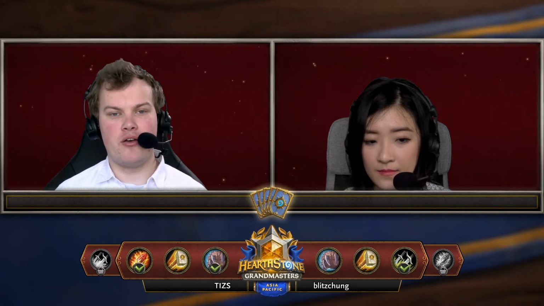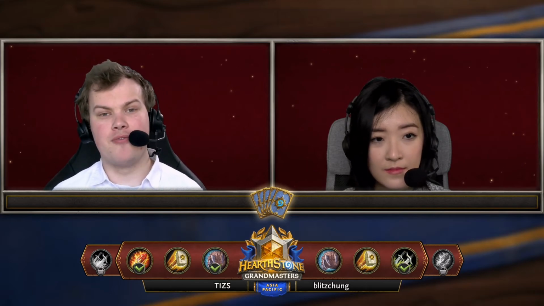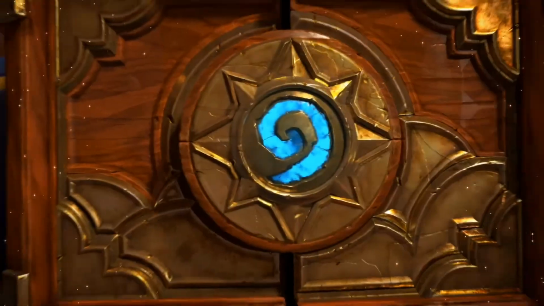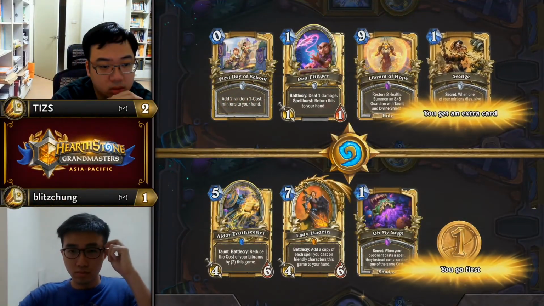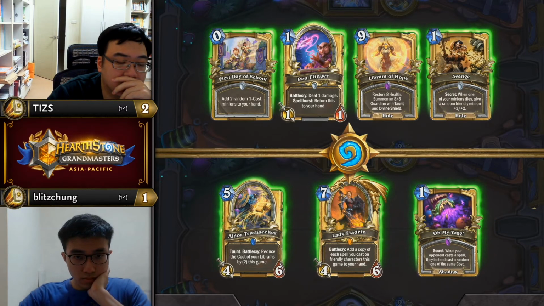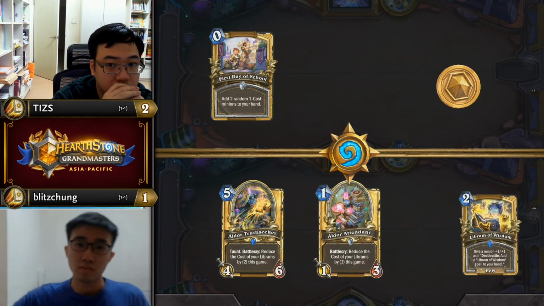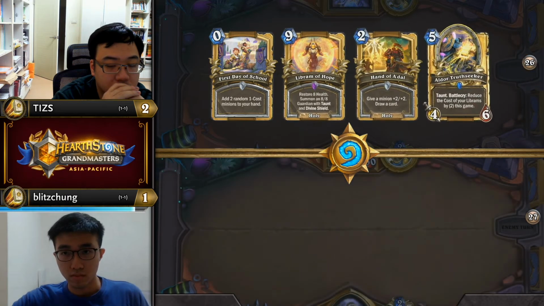You know, getting off to a start of the first week where he's able to go through to the quarterfinals, it will start to overcome that sort of lack of flair that we've seen with his performance thus far in Grandmasters. I want to see a big push from him to get through all the way to the playoffs and maybe even the World Championships later on. And I really wonder if this will cause blitzchung to reevaluate his strategy, because it seemed like prior to today he was banning mage. Of course, TIZS' lineup could be just different from everybody blitzchung had faced prior, but the fact that he had gone for rogue this time, I wonder what was the tipping point.